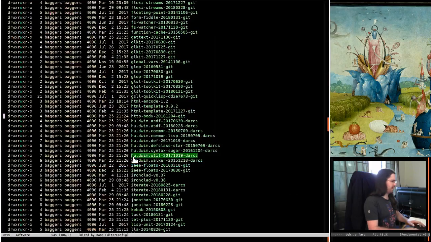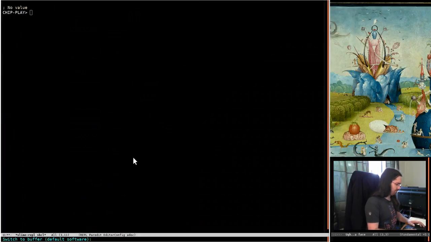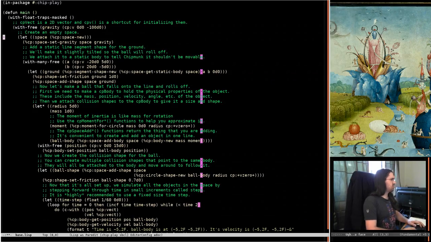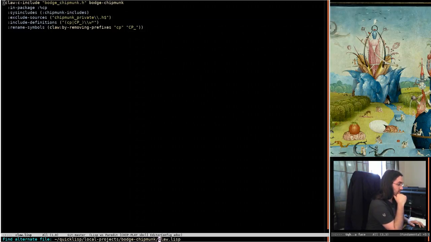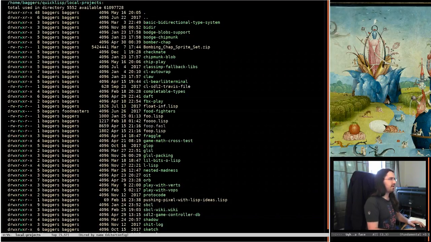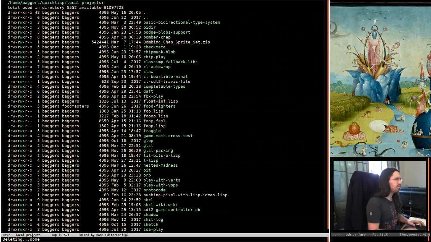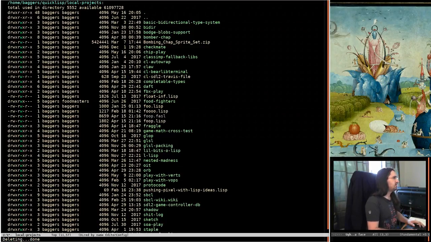Right, then back to the code and we'll see what I've got. Base. Let's just jump to wherever this is, because it's obviously interesting. Okay, so this is in local projects. Oh, I've already checked it out before. Okay, this means this is likely an old version, and that's not what I want to use. So, chipmunk. Actually, I'm gonna delete this and I wonder where the blobs are coming from as well. Oh, there they are. That's no good.